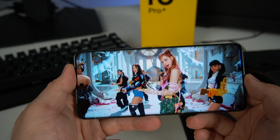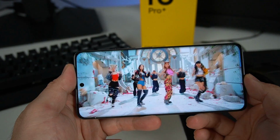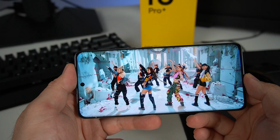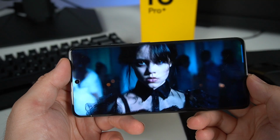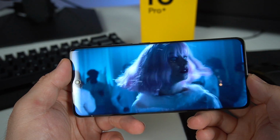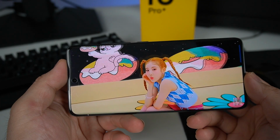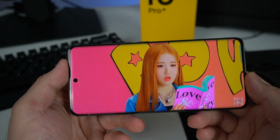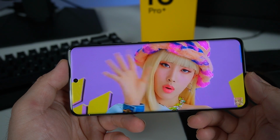Smooth din ang aking transition thanks to its 120Hz screen refresh rate. Now, watching videos on this one definitely is smooth kasi meron siyang AMOLED display plus 120Hz screen refresh rate. The colors are punchy. And of course, thanks sa kanyang 94% na screen-to-body ratio, iyong-iyo ang buong screen, no? Ang sarap manood ng videos dito sa phone na ito. Klarong-klaro, the black is blacker, and the colors are punchy. I enjoy every moment na nag-binge watch ako dito sa phone na ito.